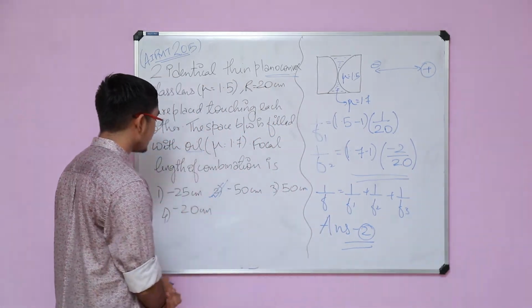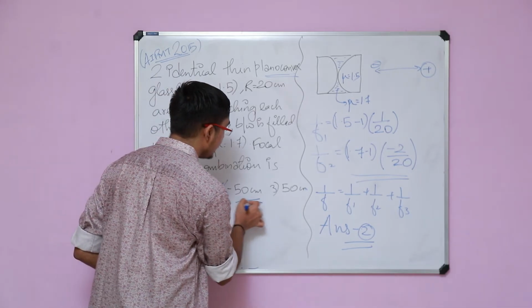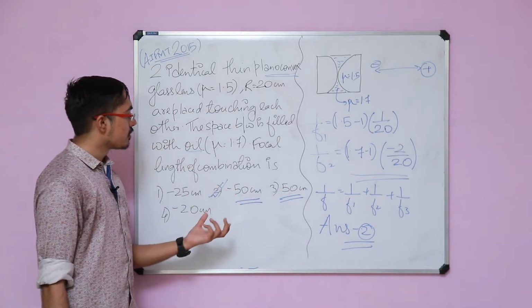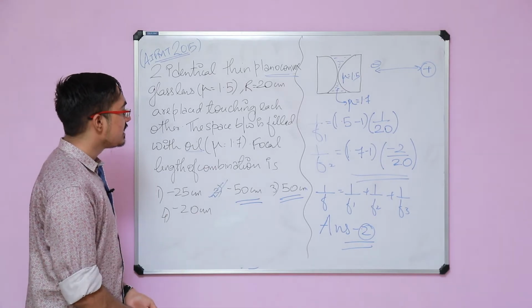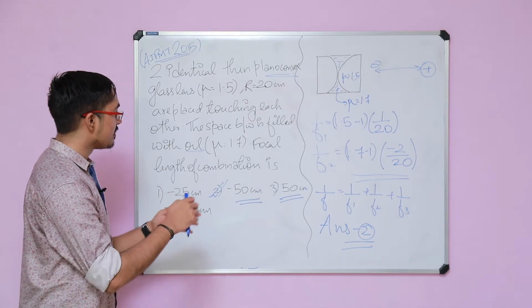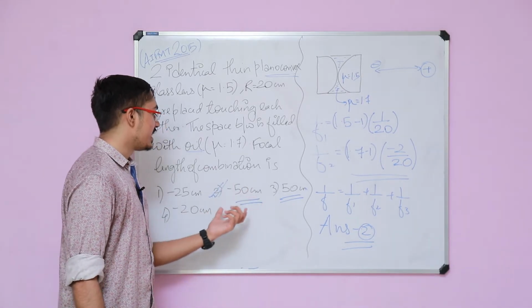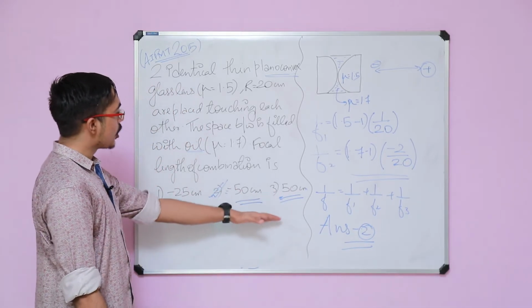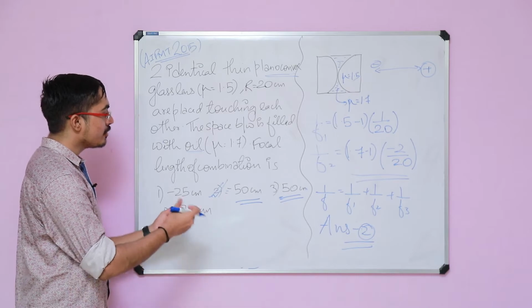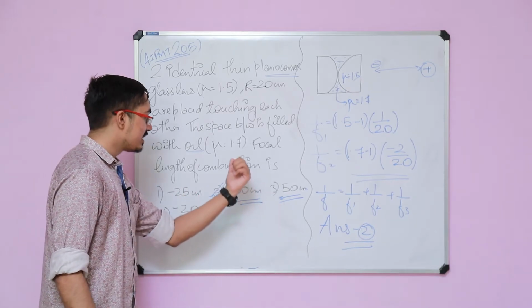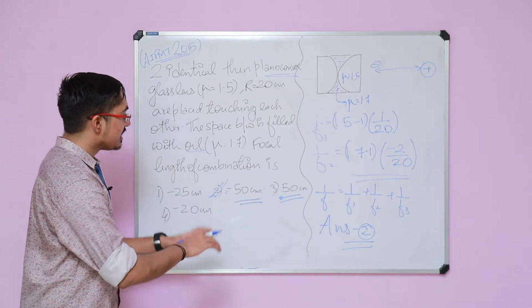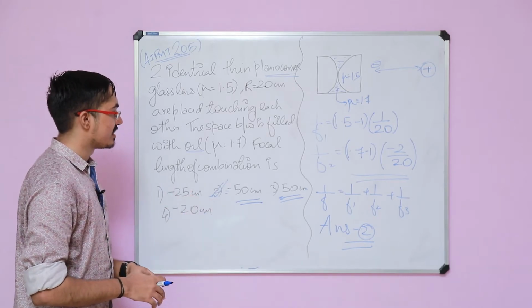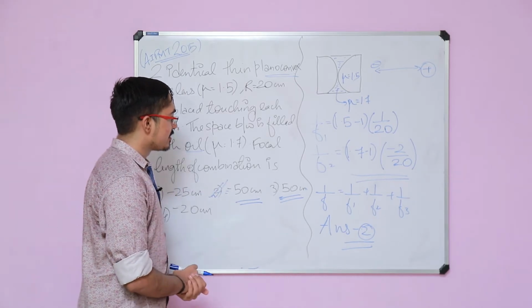Now again, if you see this interesting fact over here, there is minus of 50, there is plus 50 also. The examiner wants to test your presence of mind in the examination, for the purpose of excluding many people in the competitive exam. So you can see that again there is a minus 50 and plus 50. So if you just see the options itself, you have an idea that your option will be somewhere in between, either it is minus or plus, and don't make a silly mistake while marking this in the OMR sheet. So that is all I would like to say in this question.